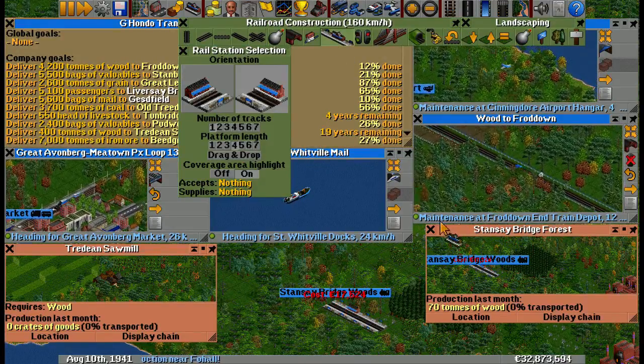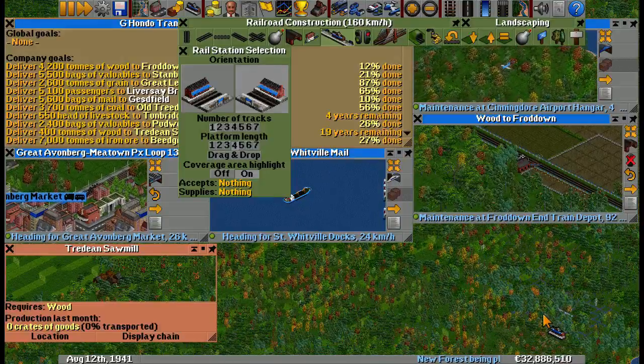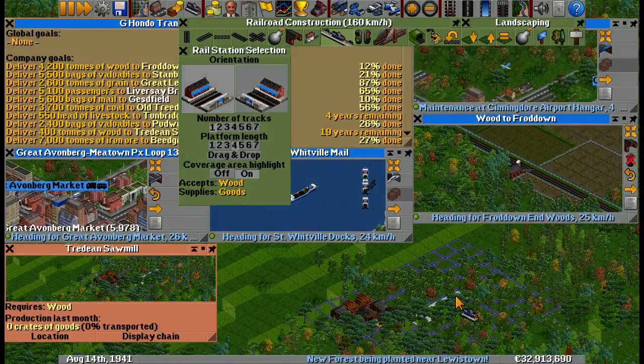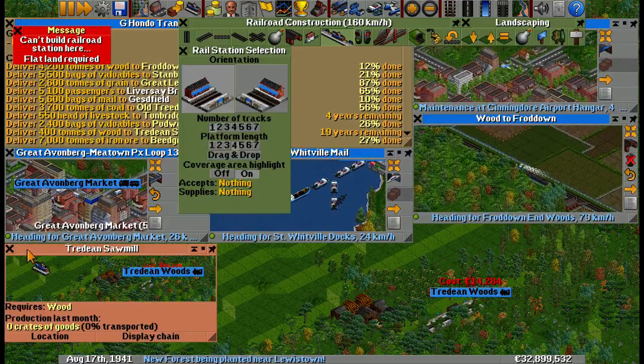Supplies wood. Perfect. And over here, where did you go? Very hard to see. Have one over here. Make sure it accepts wood. That's apparently not flat enough. There. Okay.